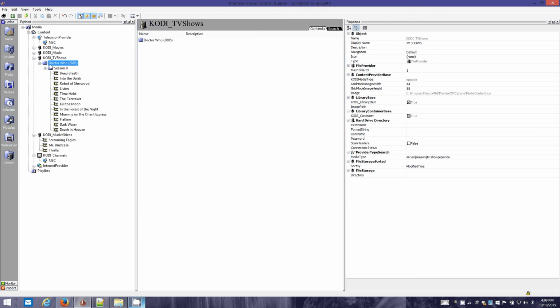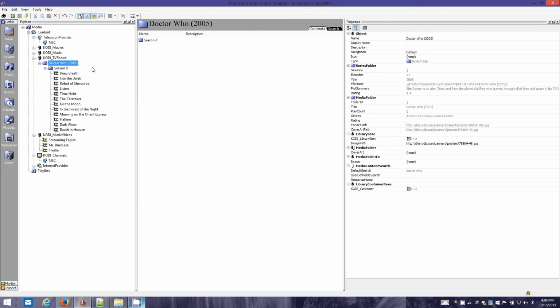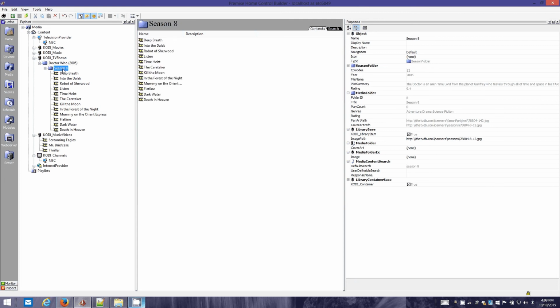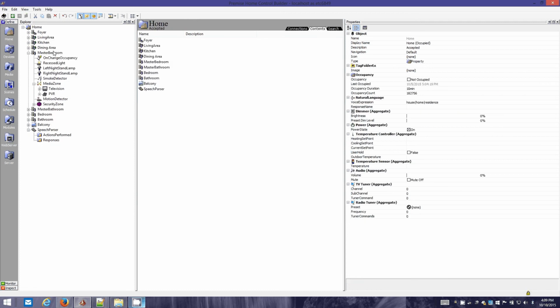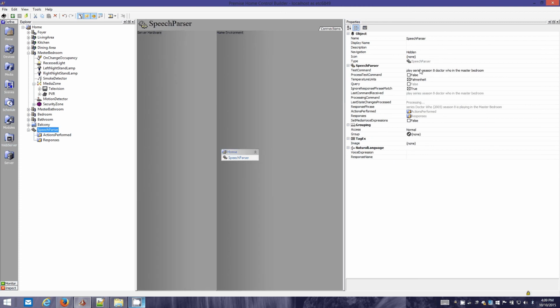And it has to do with just how these are structured, right? So you have a folder here. The default search is Doctor Who. So that's a series folder, right? See that there? So that'll get matched. And then the script needs to know what season folder, and it'll start playing the season in order. So it'll start with the library ID 1, right? And it'll go on down. And I'll probably never use that, so I don't want to spend much more time. But that's the only weird one, right?